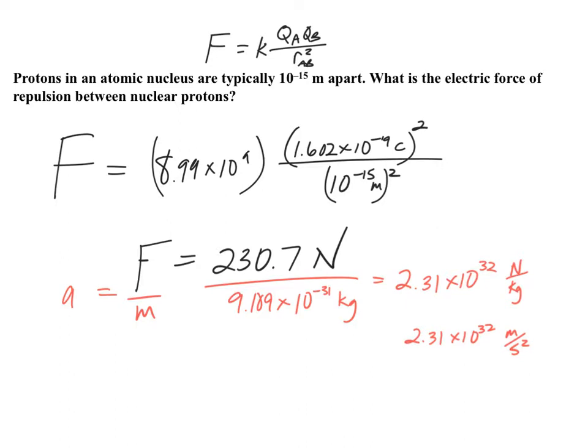Okay, so the strong nuclear force is able to keep this from happening. That's good. Otherwise, we wouldn't be here. There wouldn't be any matter because nothing would stick. So it's impressive. 230 newtons at first doesn't sound impressive until you consider what that interaction produces in terms of motion, or how many force units per kilogram. It gets kind of crazy. All right, moving on.